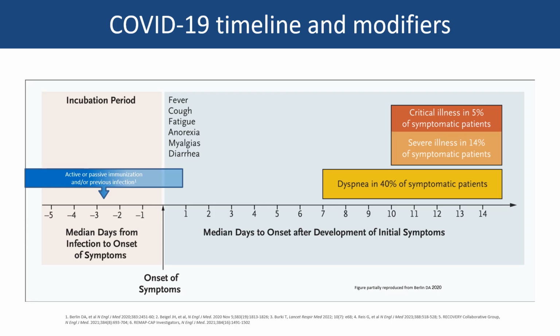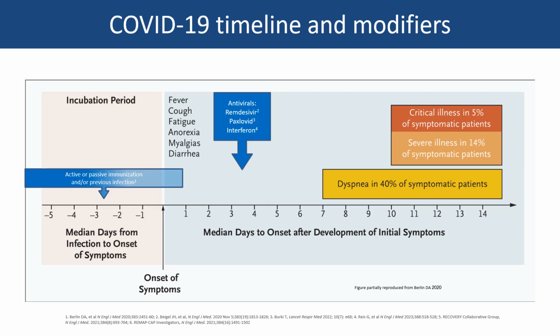The onset of symptoms usually manifests with fatigue, myalgias, fever, sore throat, cough, anorexia, and sometimes diarrhea, particularly in children. These symptoms will go on for a few days or a week, and in mild or moderate cases will resolve spontaneously. Antivirals such as remdesivir or Paxlovid or pegylated interferon are most effective when given during this period. The earlier the better, to prevent viral replication and further damage.